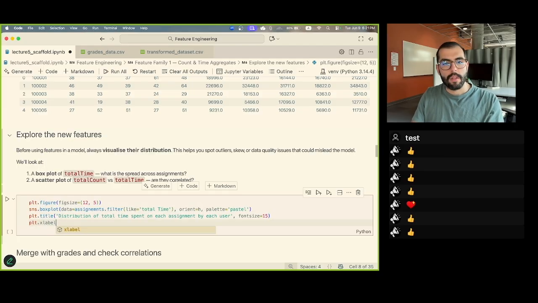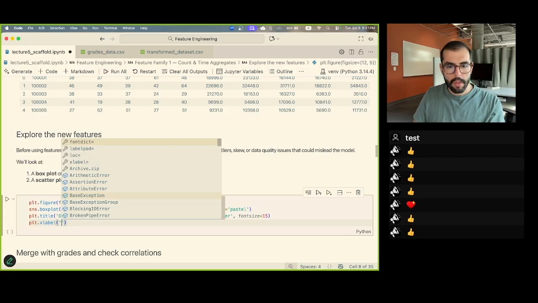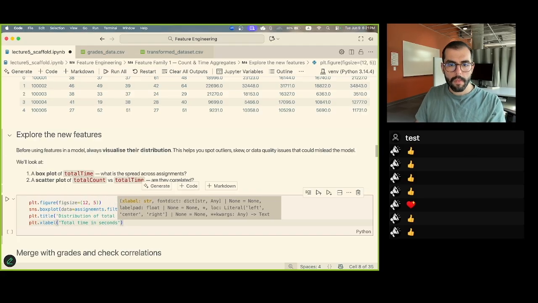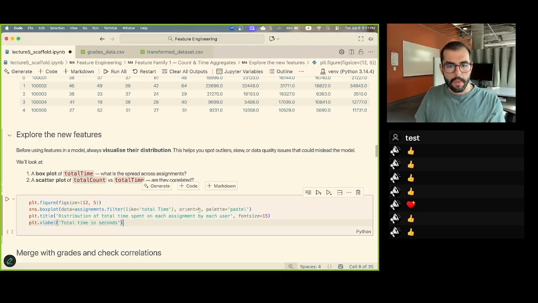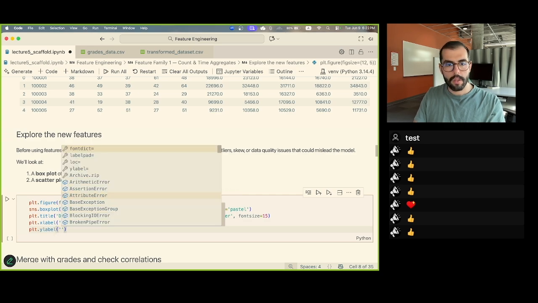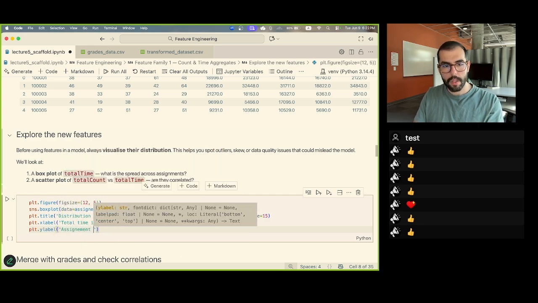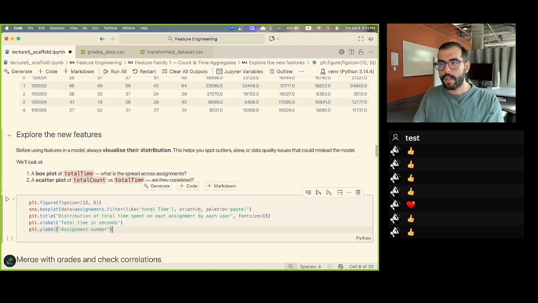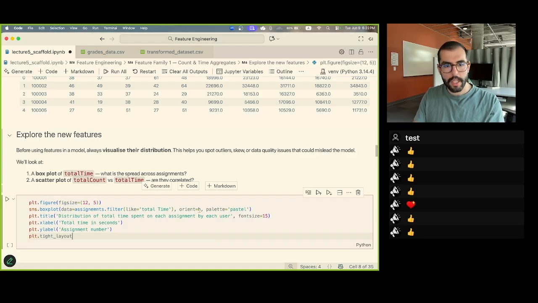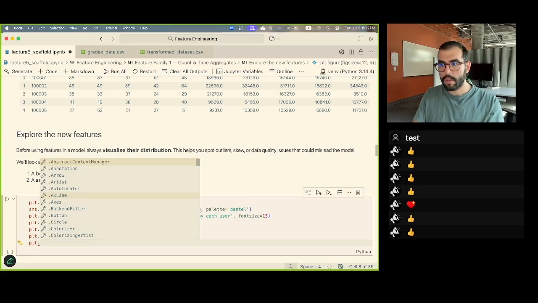Let's set the X and Y labels. X label is total time in seconds. Y label is assignment number. Then tight layout, and plt.show.